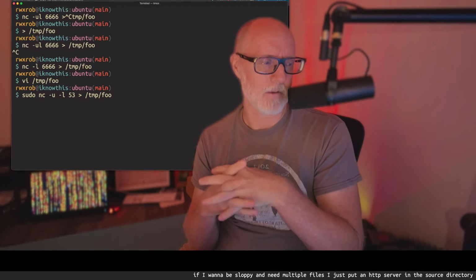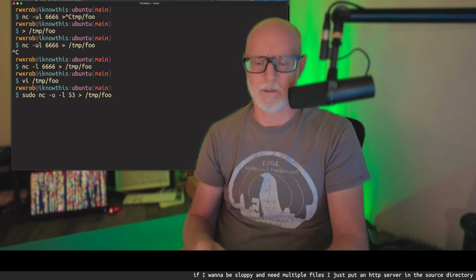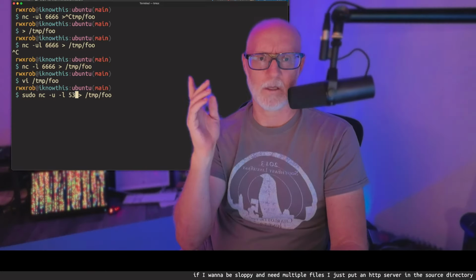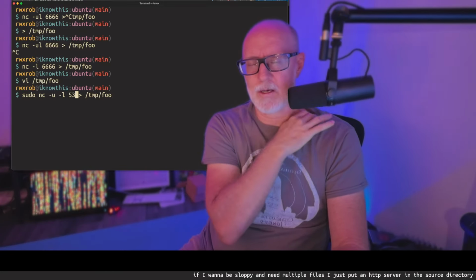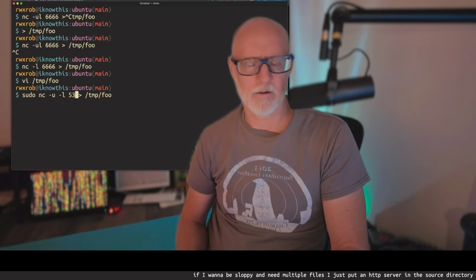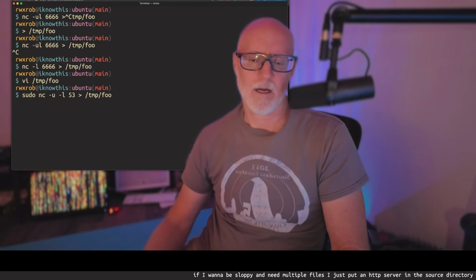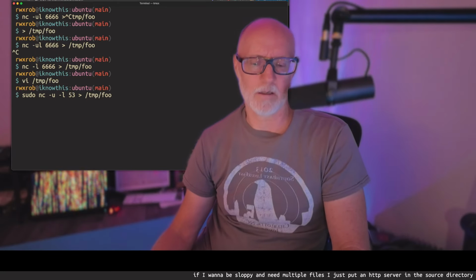You can just use an HTTP server in the source directory. You can also do that. Yeah, you can fire up an HTTP server. There's a lot of fun ways to do this. This is basically all completely in the open, and you don't have Pastebin available, or you don't have eeks.io, which got shut down, which was my favorite. And you're not giving any of this data out to any external entity. So it's kind of a cool little way to copy stuff.